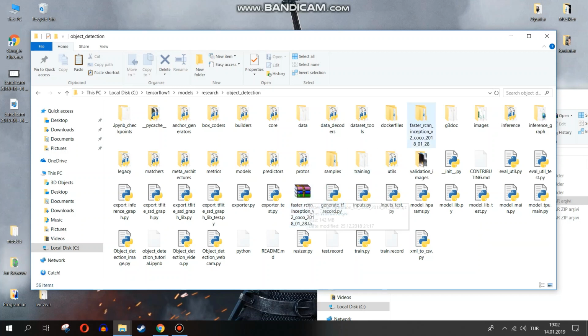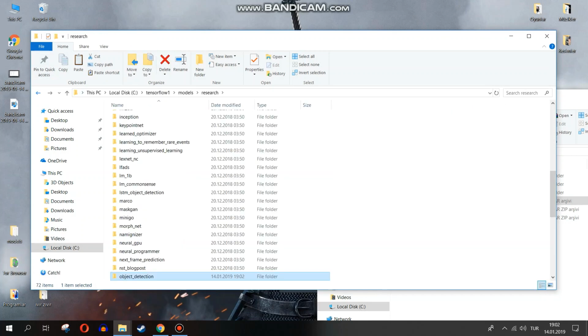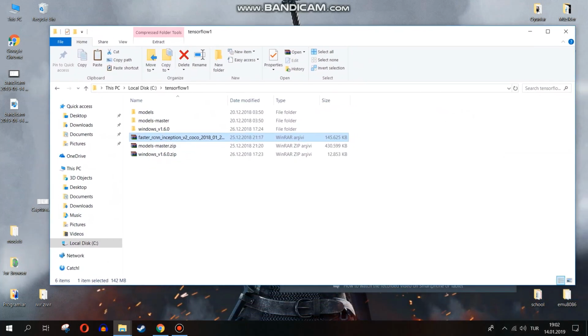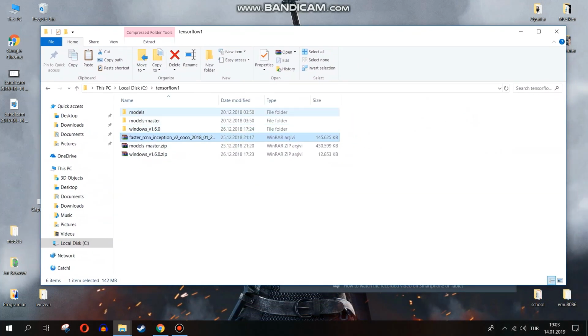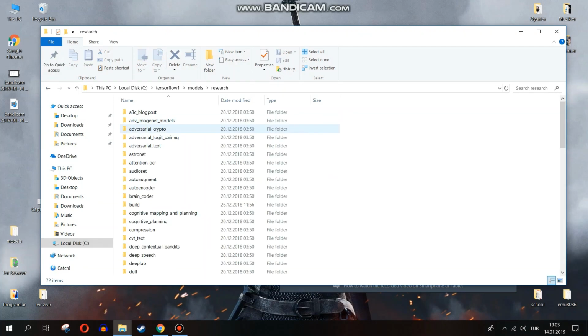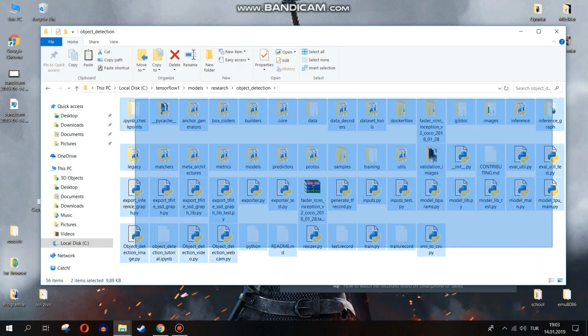It should be something like this. Done. Of course, your models folder won't look like this at first. There will be no such files like this.